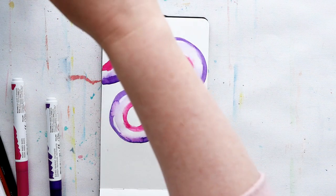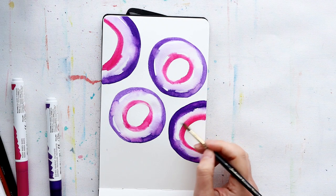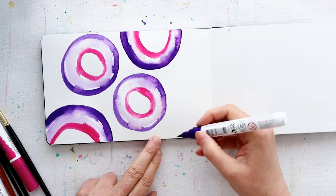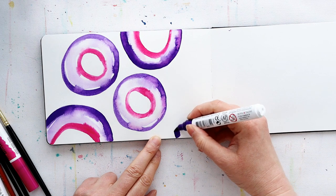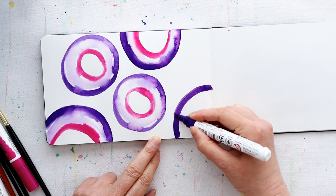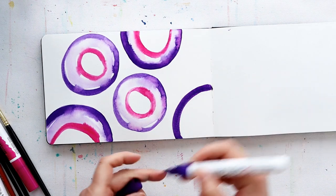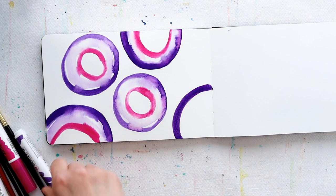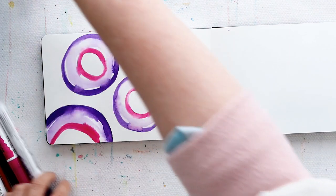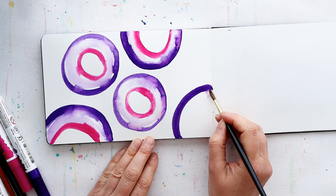When you add colour to a wet surface or pull out the colour with water, then you get a much more feathered look to it, a more diffused look to the line. And both look wonderful and they're just gorgeous sort of ways of playing with your colour and getting different line qualities or different edge qualities in colour blocks. And it can be really handy for all sorts of different effects when you're working with your watercolours.